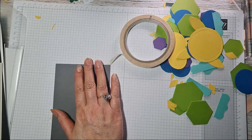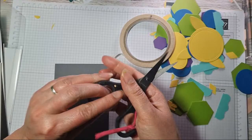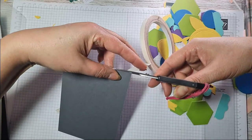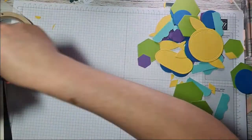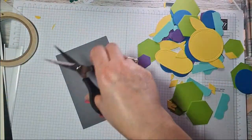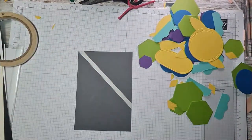Oh, sorry. The night before a workshop, I end up packing loads of stuff, and then it's a bit of a rummage to find everything when I go live, because I've already packed it. There we go. All right, so.